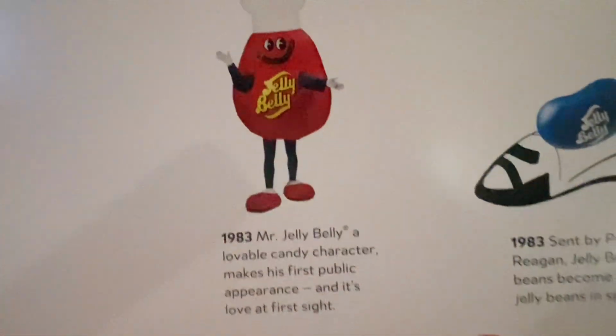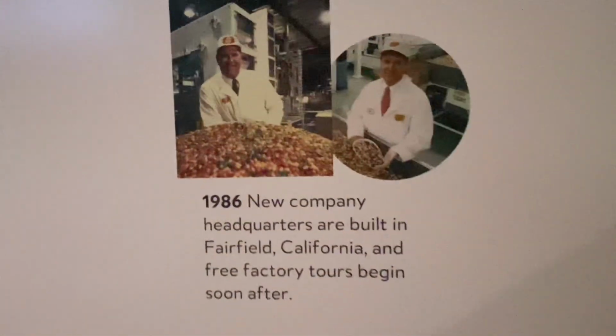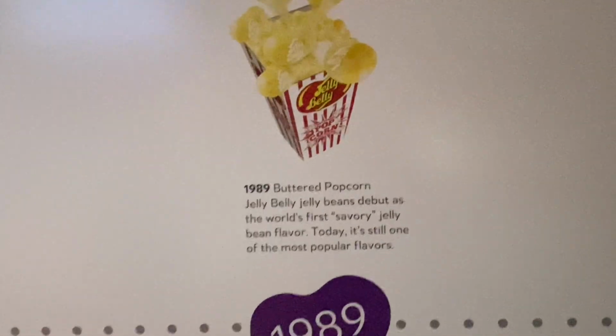Here, Jelly Belly jelly beans are packed into bags and boxes on their way out of the factory to store shelves near you. Humans and machines are both hard at work here. Workers load packaging material into the machines. The material is fed through a series of rollers, forming the shape of bags. Meanwhile, the candy has been moving through a bucket elevator to make its way up to the top of the machine. It can then fall right into awaiting bags.